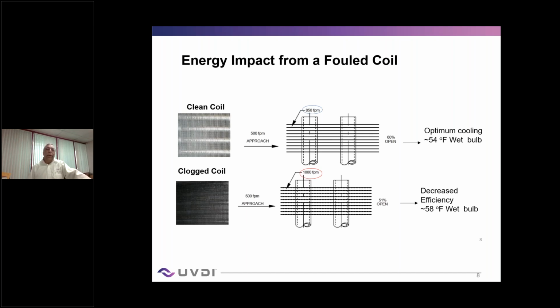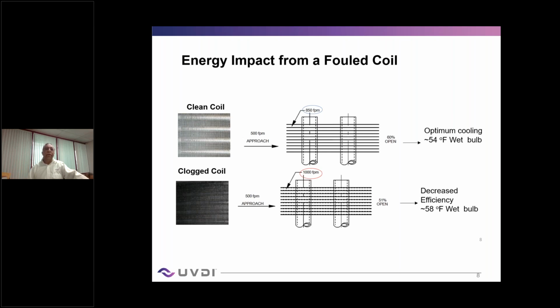So the energy impact from a fouled coil is pretty significant, and it affects the whole system. There's a major heat transfer loss due to the much lower thermal conductivity of the film, as I talked about. And then you have a pressure drop increase. Whether it's organic dust or biofilms from microorganisms, that's all going to increase the pressure drop and restrict the airflow through your system. What you see here is that as the biofilms are growing inside the coil, the actual face velocity of your air is increasing.